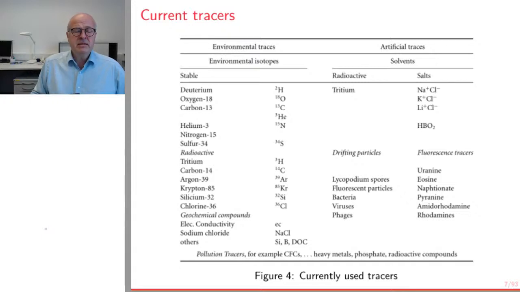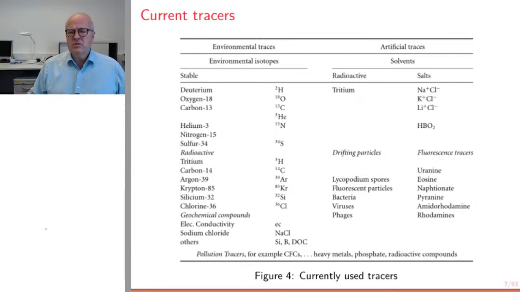You can use drifting particles, but obviously this is associated with many problems. There are now some sensors that can track the GPS location and measure temperature and pressure, and you can throw them into water and track them. However, they are too big, and in that case they can get stuck. There is deviation, but it can be practical to study the flow in irrigation canals or in drainage channels, even in urban contexts in some cases.